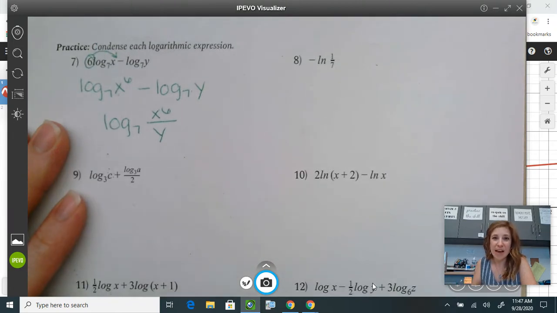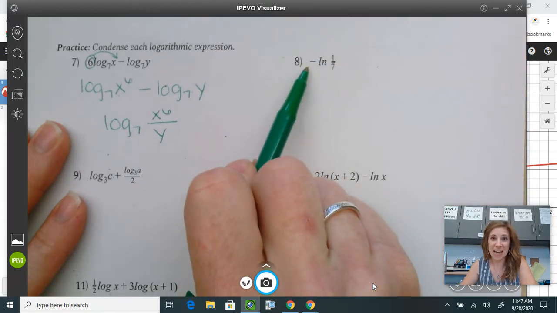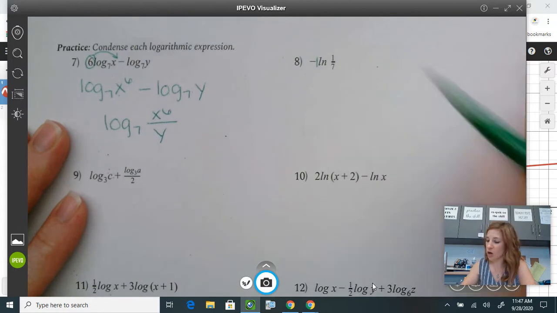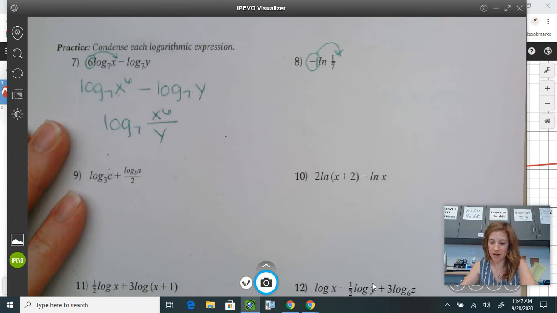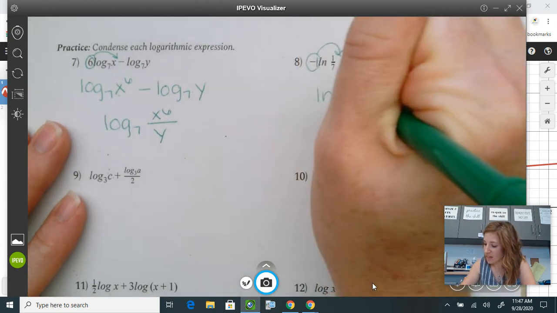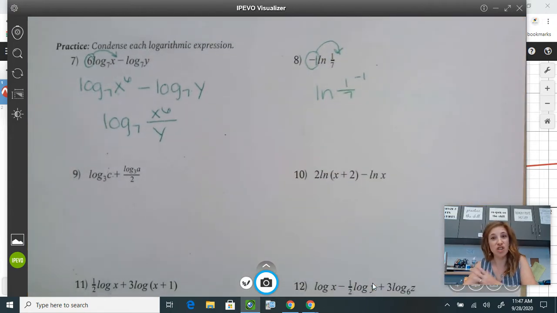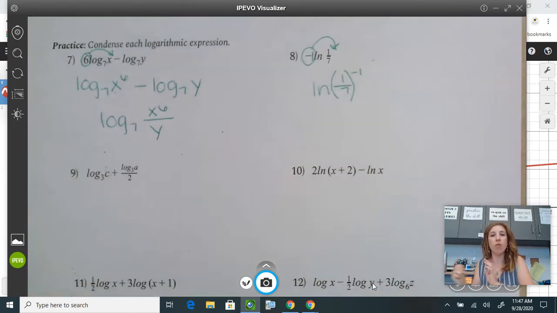Okay, I do have something though. I have a coefficient. Think about what a coefficient of a negative means. A coefficient of a negative really means I have a -1. And coefficients we can condense by pulling that coefficient back to being an exponent. Now be really cautious as you write that exponent of -1. By writing a -1 as an exponent just like that, it almost looks like it only belongs to the numerator. And that's not the case. That exponent of -1 belongs to all of what was following the natural log. It belongs to all of 1/7.